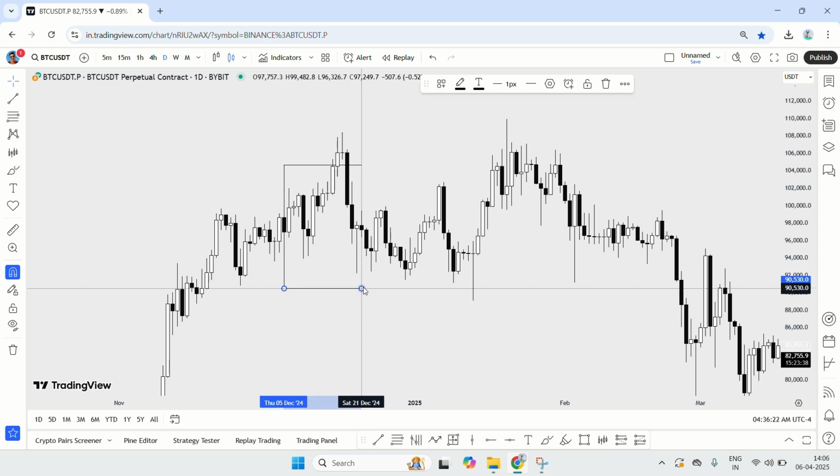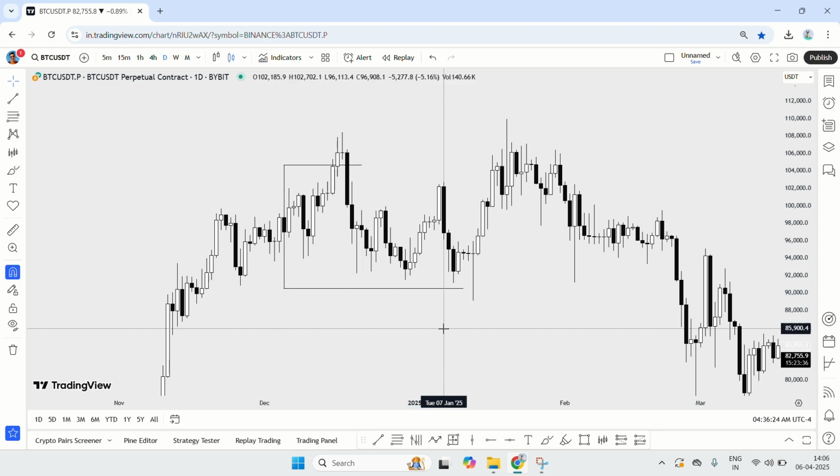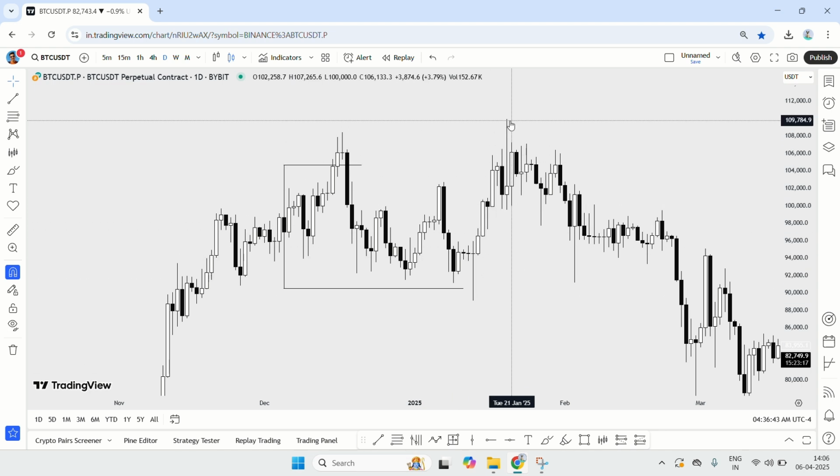Why? It's because the market was waiting for the next month open, and it was not only the next month open, but it was the yearly open and the quarterly open also. So the market waits for the quarterly and yearly open, which means the major high time frame open. Once we opened, we took the low, and then we rallied higher.